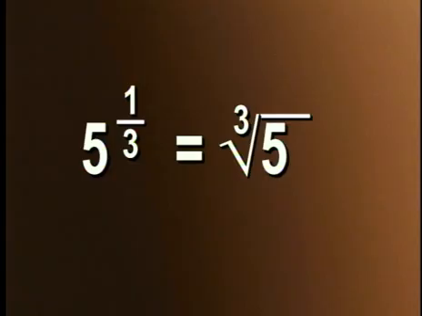Well, as you can see, 5 to the 1/3 times itself three times means 5 to the 1/3 cubed equals 5. So 5 to the 1/3 is a number which when cubed gives us 5. By definition, that is the cube root of 5. Notice we have the same radical sign that we use for square root, but now there's a 3 in the front of that symbol. That's the third root or cube root. If there was a 4 there, that would be the 4th root. If there was an 8, it would be the 8th root, etc.